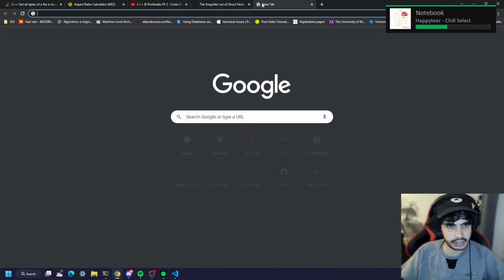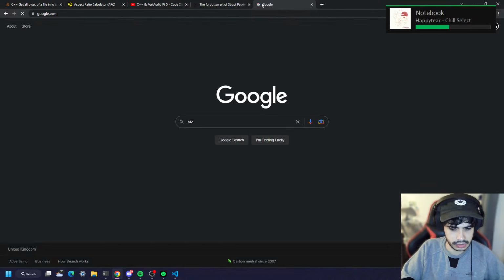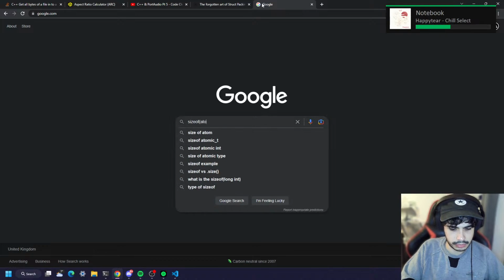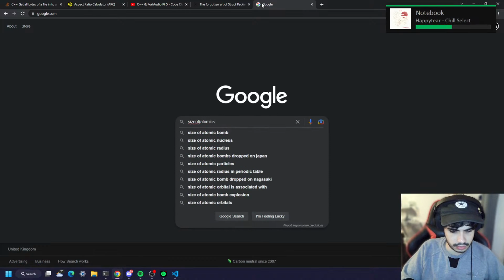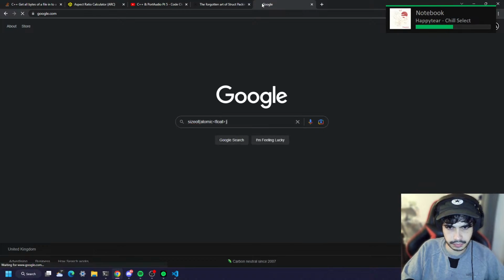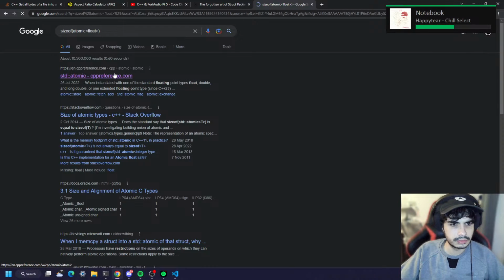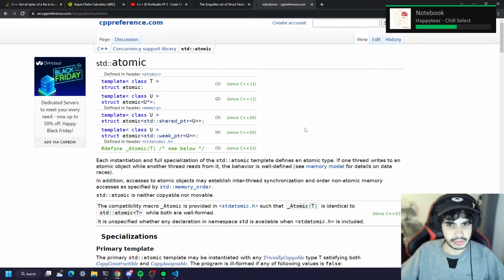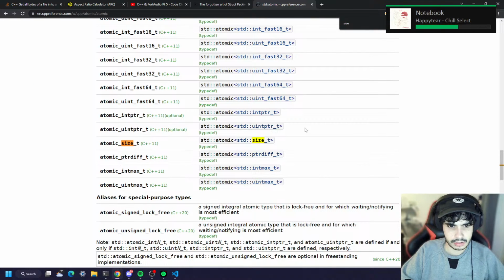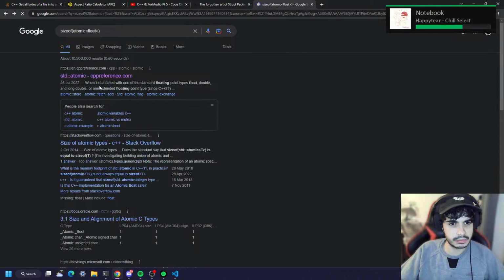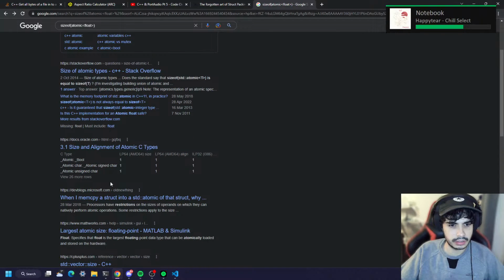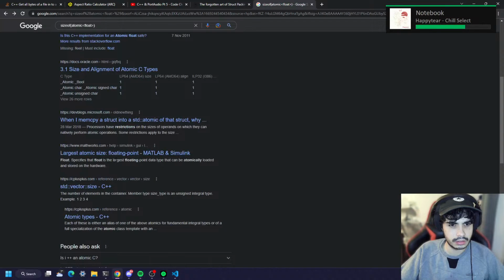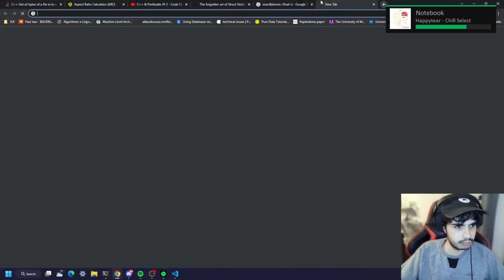So what's the size of the atomic actually? That's something I don't know. Size of atomic or float. I don't actually know what the size of atomic is. It is something I can just do on Compiler Explorer really quickly. Let's test it out.